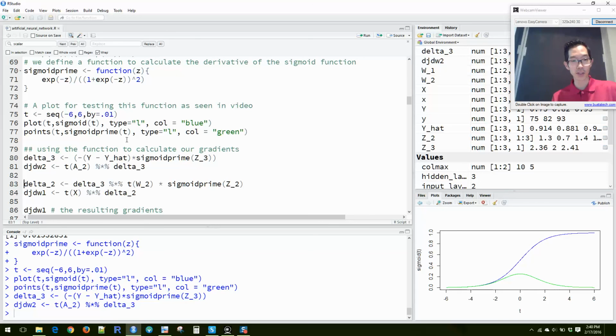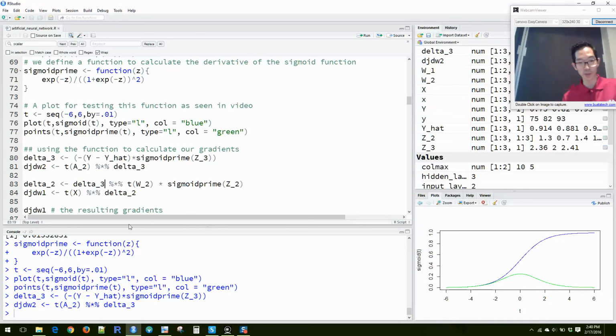And basically this is almost the same thing as before, except I'm just reusing some code here. By calling this delta 3, I don't have to have the computer recalculate that. It's just getting plugged in back here.